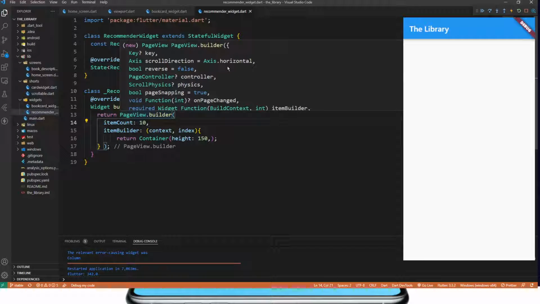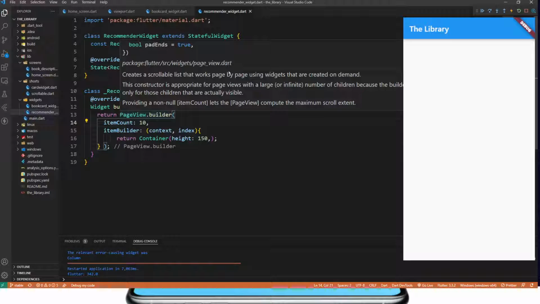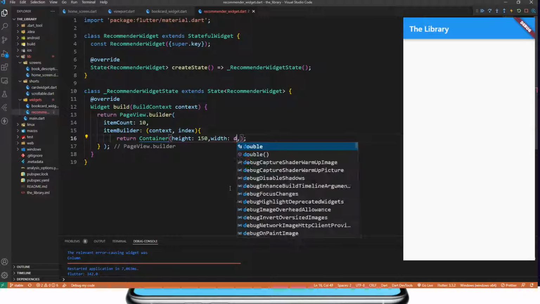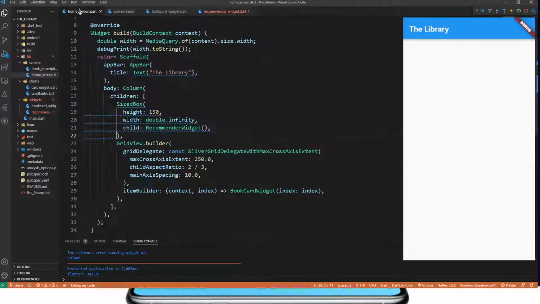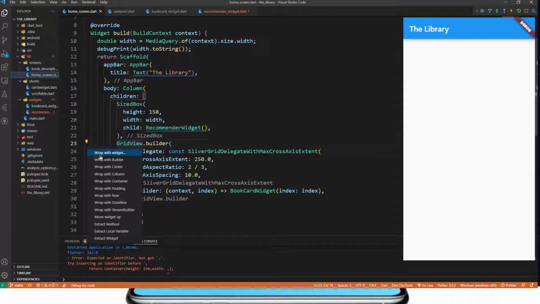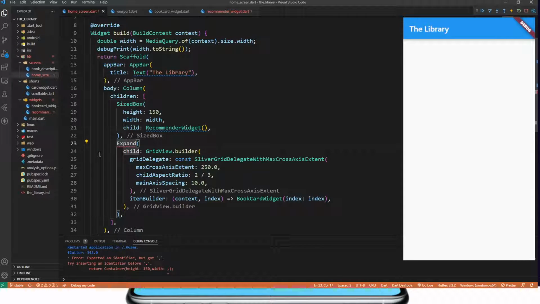Let's see, horizontal viewport is given a height. Hmm. We're trying out how we can fix it.